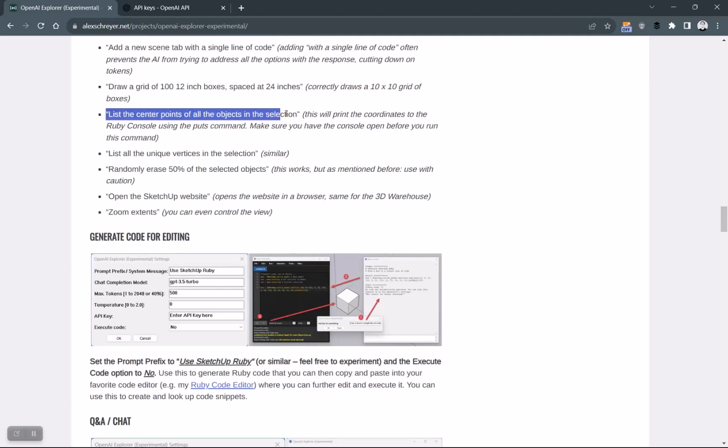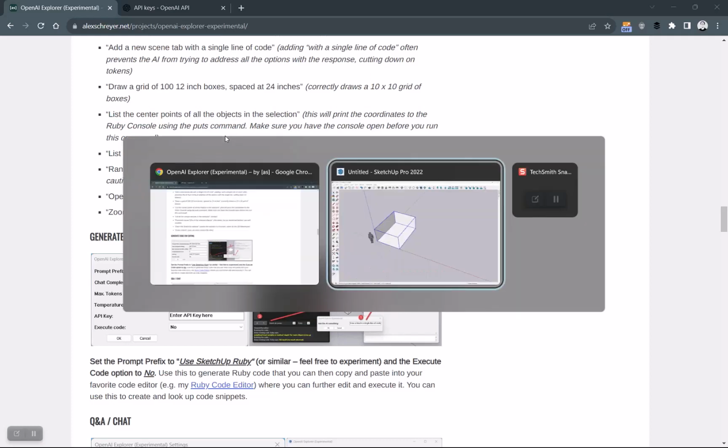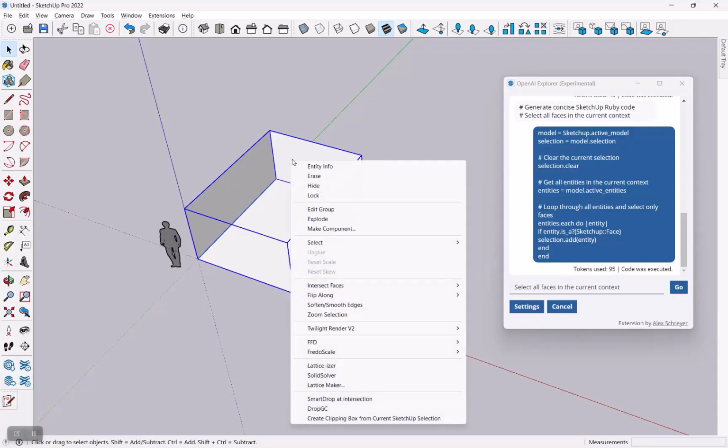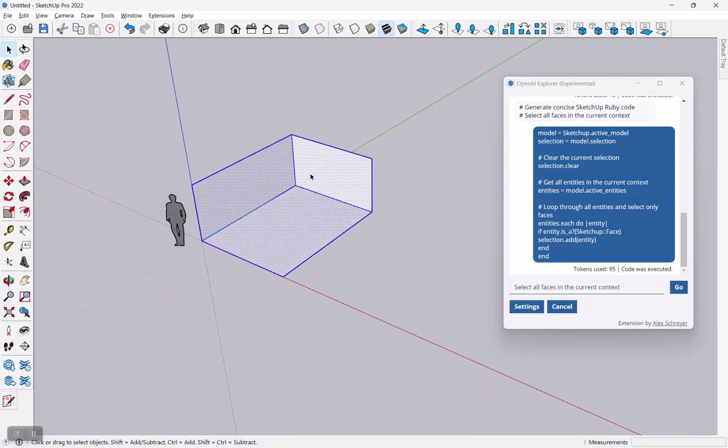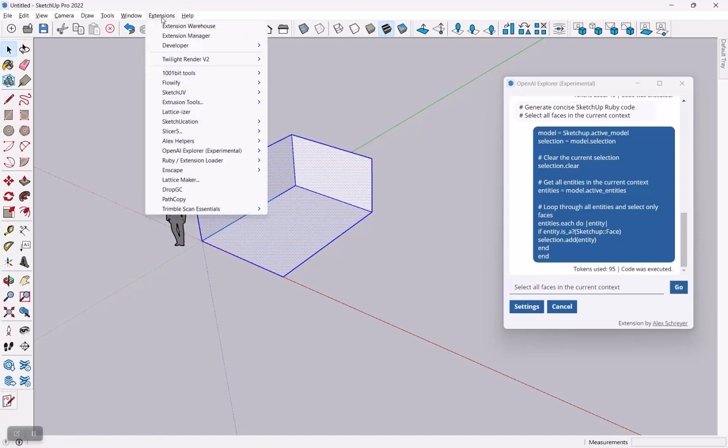What else? Oh yeah, down here the listing of points is interesting. Center points or unique vertices. Whenever you do something like that, and actually we can do it with this here, I'm just going to explode that right here. Whenever I ask for, let's say, the unique vertices in the selection, it will basically print those to the Ruby console.